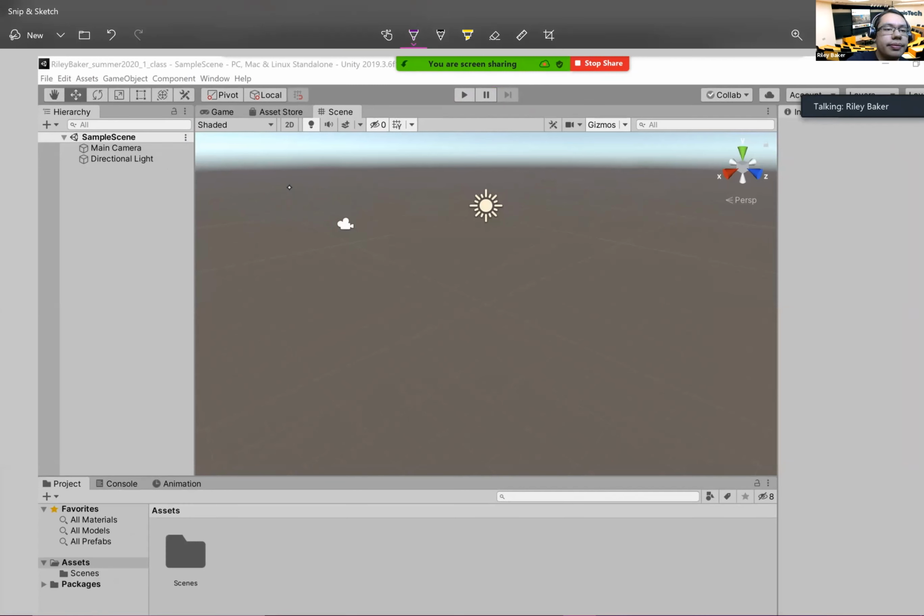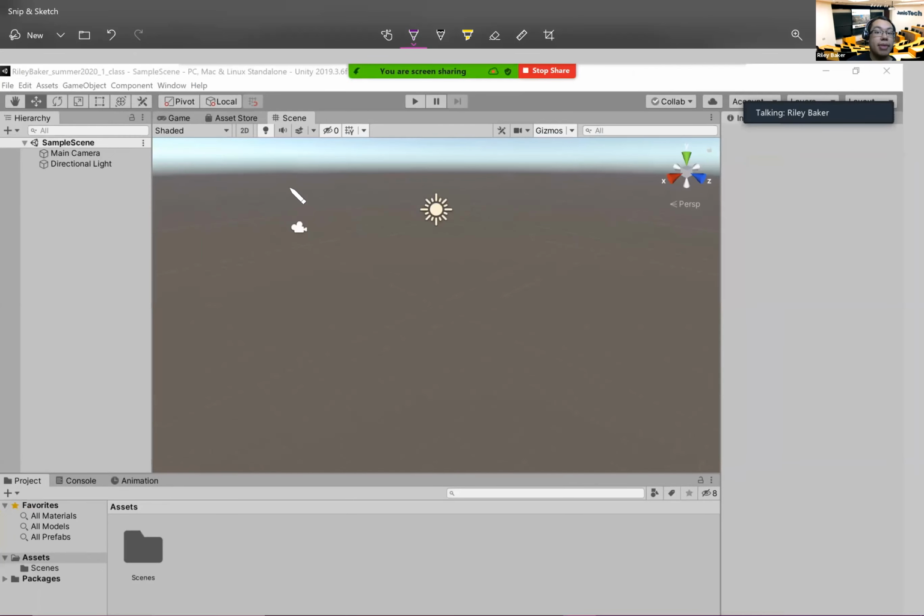Over here, we have our tool controls. In the beginning, it's on the move tool. Next to that is the rotate tool, then the scale tool, and then some other UI stuff. So when I talk about changing your tool, and we'll see that in just a second, those are the buttons you want. There's also hotkeys for them. W for the move tool, E for the rotate tool, and R for the scale tool. And that's pretty much an introduction to the editor.